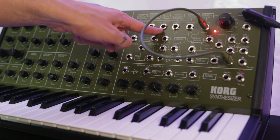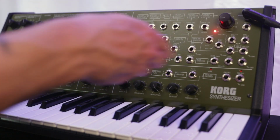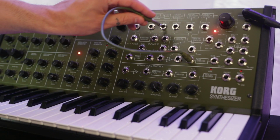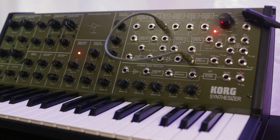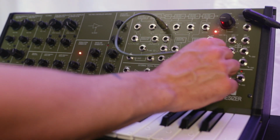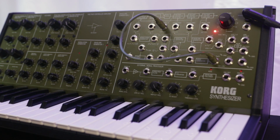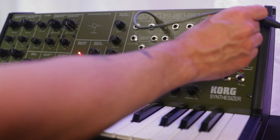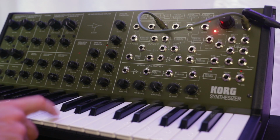Now we skipped over something that says external signal in. Let's see what that does. Let's take our pink noise and route it to external signal in. And if you want to do white noise, you could switch over to white noise. You could even do something like take the headphone jack and route it to the external signal in for a little bit of feedback. And this will drive your signal a little bit harder.